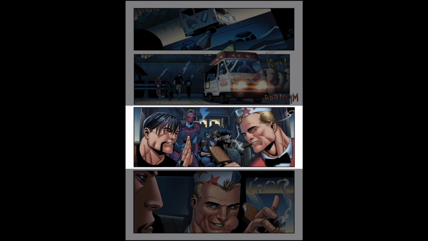So just in relationship to the two characters, we see this guy on the right side is higher than this guy on the left. Now it turns out the guy on the right is the guy in charge of the unit. The guy on the left is sort of field commander, I guess we'd say, but he's one of the troops. So even without dialogue, we can see the relationship between them.